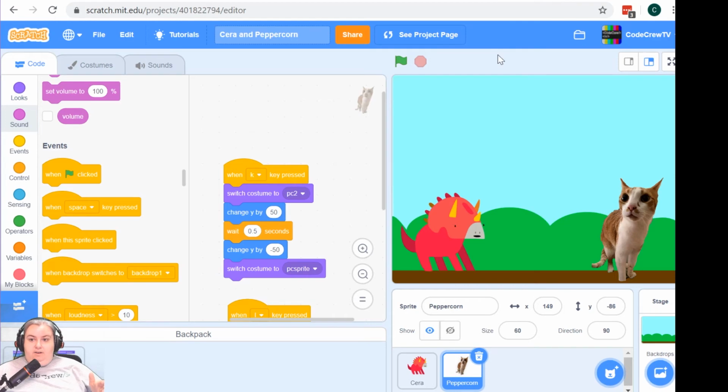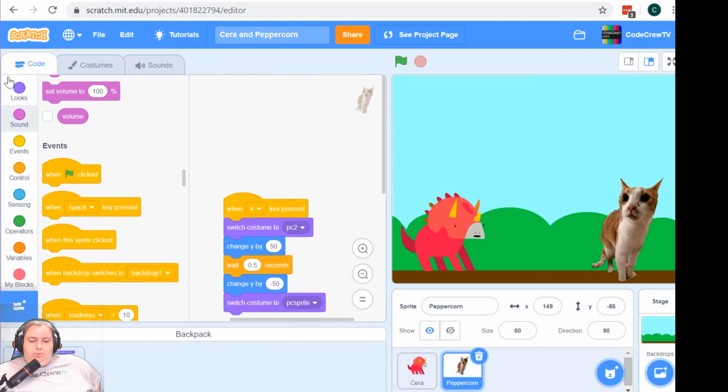add some dialogue. All right, so we want these characters to say hello to each other when this starts, because this is very character driven, right? We're kind of making a comic of sorts. So we're going to have them say hello to each other when we first start the program.